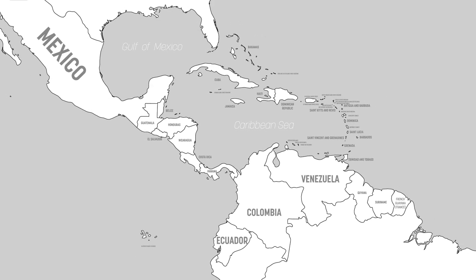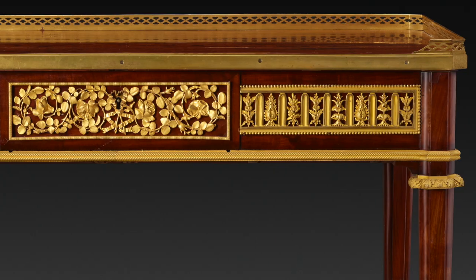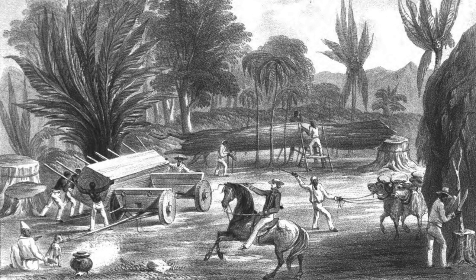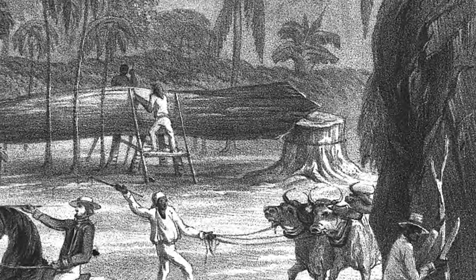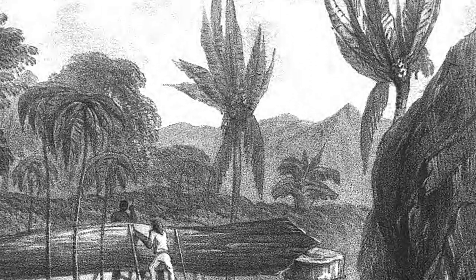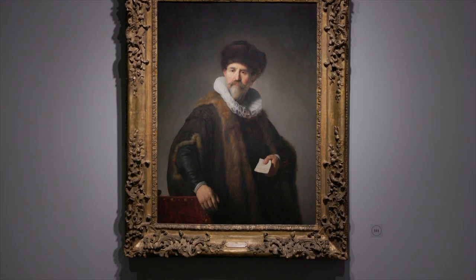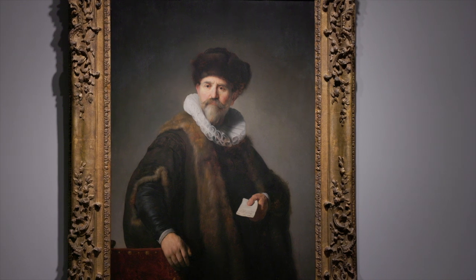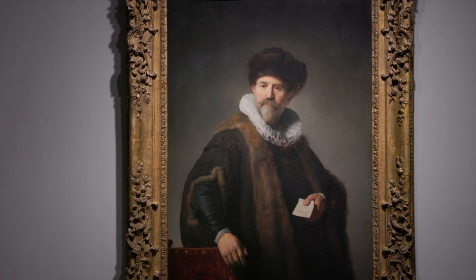By the middle of the 18th century, wealthy people in America and Europe were paying huge sums of money for furniture made of mahogany, prized for its lustrous beauty and rich colors. The craze for mahogany relied on the labor of indigenous people and enslaved Africans to harvest the wood — the back-breaking work of cutting it down and transporting it. Its popularity resulted in deforestation and the near extinction of some species. But when Rembrandt was painting in 1631, mahogany was not yet a luxury. It was so plentiful in the Caribbean islands and South American regions that the Dutch colonized and traded in, that it was used to make crates for goods and produce, and for ballast in ships.